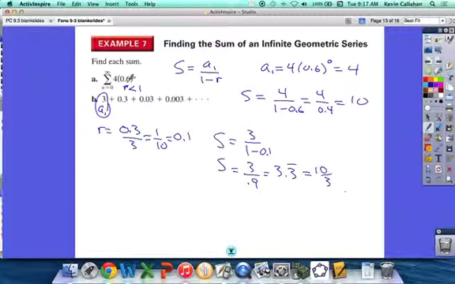In this case, 0.6, less than 1. In this case, even without knowing what r is, you can see the terms are getting smaller, so it's clearly less than 1. So yes, you can use the formula. But you can get presented with these kinds of problems when that's not the case, and you're supposed to say, can't use the formula. Something like this.